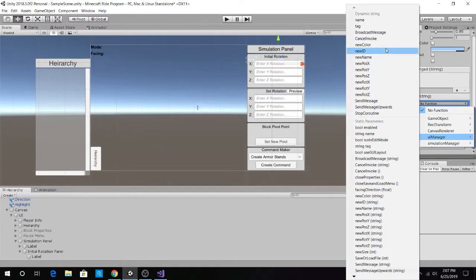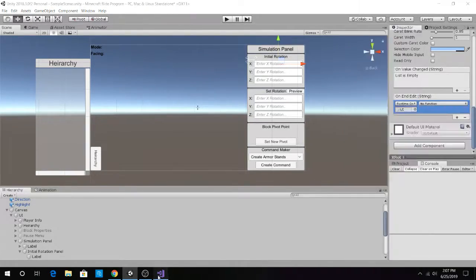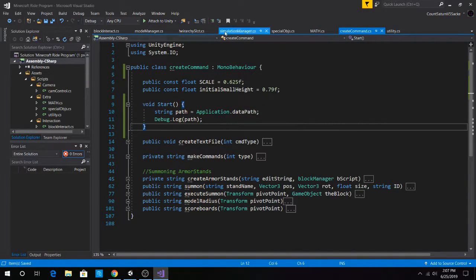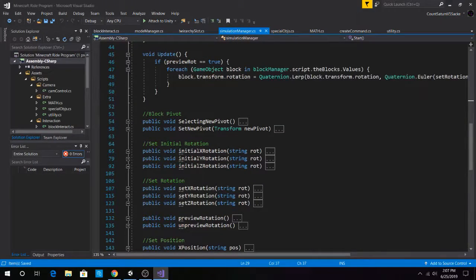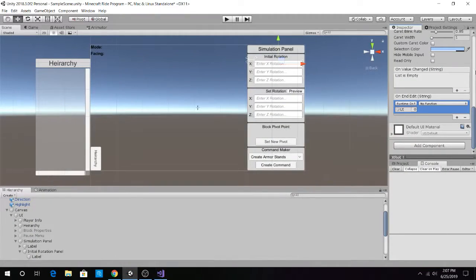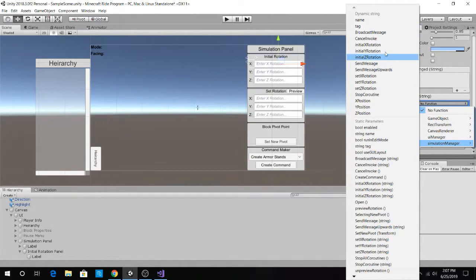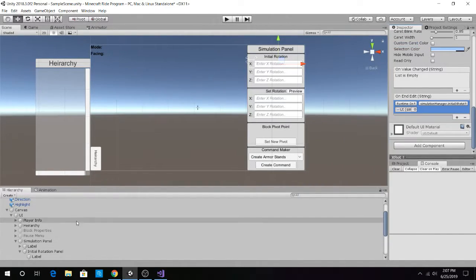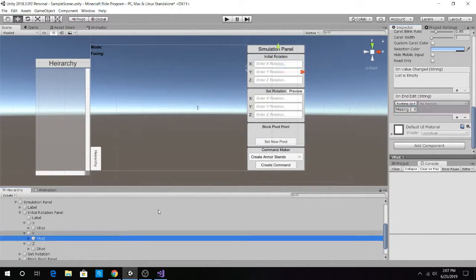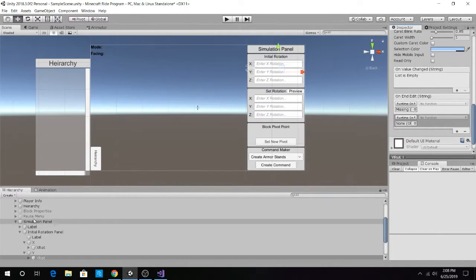Where is this? Okay, I'm sorry, what? Isn't there supposed to be more? Simulation manager, initial X rotation. Where is it? Oh, was I looking at the wrong one? Initial X rotation. Then for the Y, same thing.